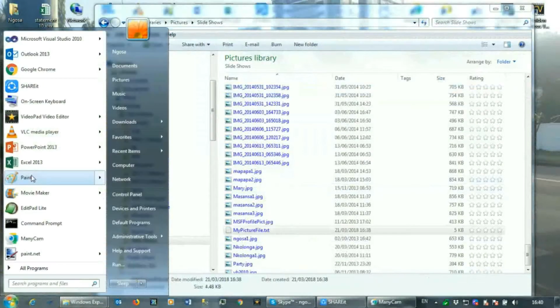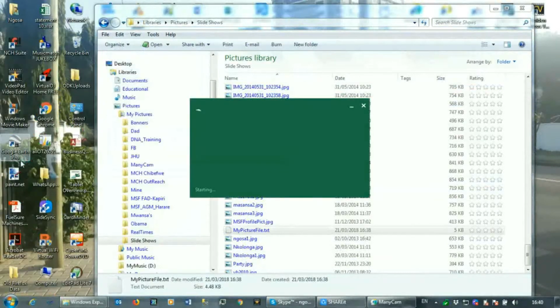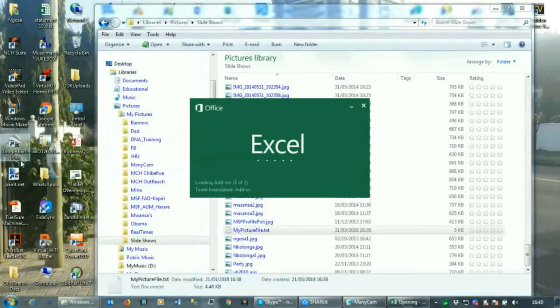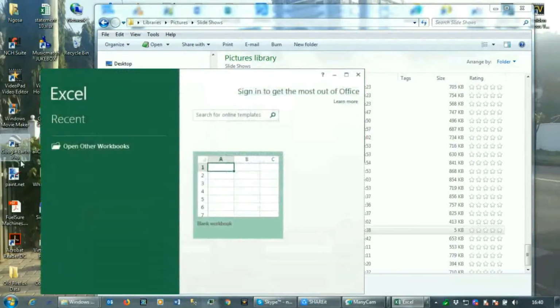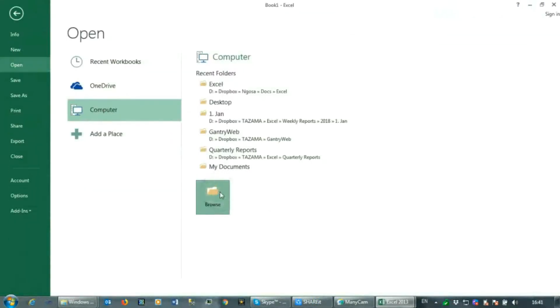I go to Start and open Microsoft Excel. Once it opens, remember I need to open that file, so let's browse.